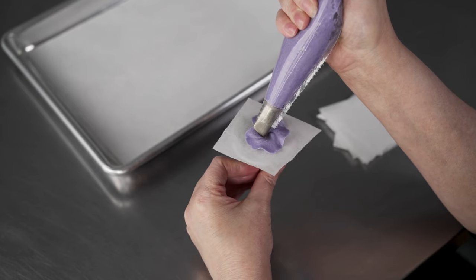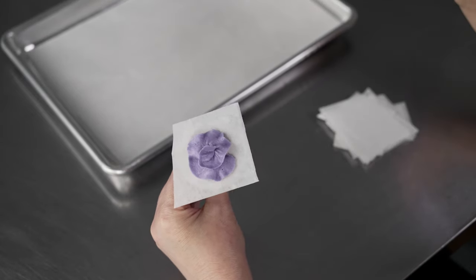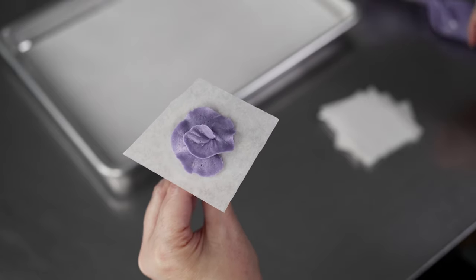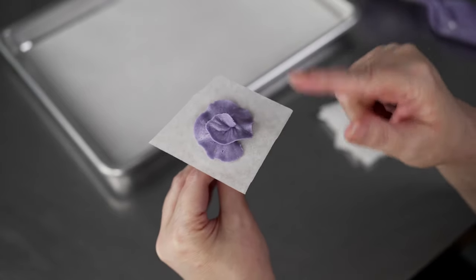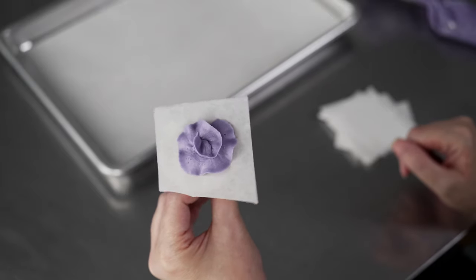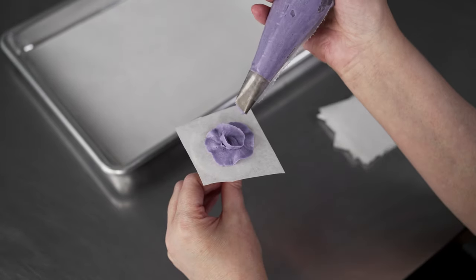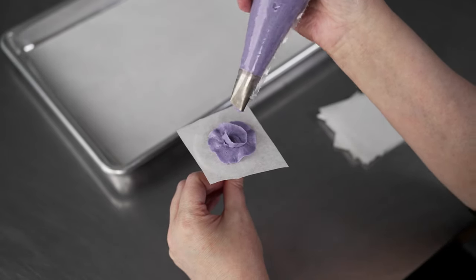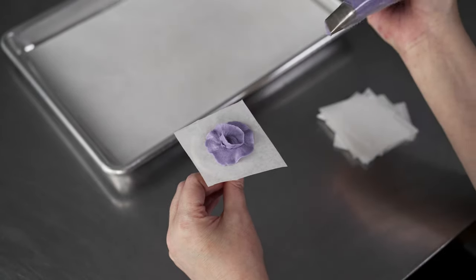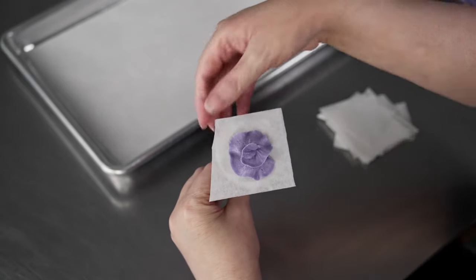And as I get back around to the beginning, I'm going to pull in a little bit and keep going until I get a nice little spiral center. And you can see that gives me a cute little ruffle circle that kind of spirals in. It looks a little floral-ish, and it's just a sweet little way to finish a cake, right? And you might have noticed as I get towards the end, so I don't bump into the ruffles I've done before, I'm just gonna pull the back end of the bag up a little bit. And that's gonna give you that little bit of height on the next one. And it just gives you a cute little finish.